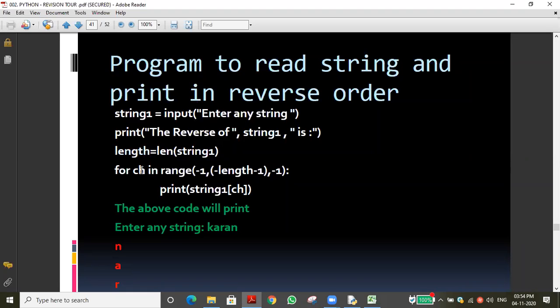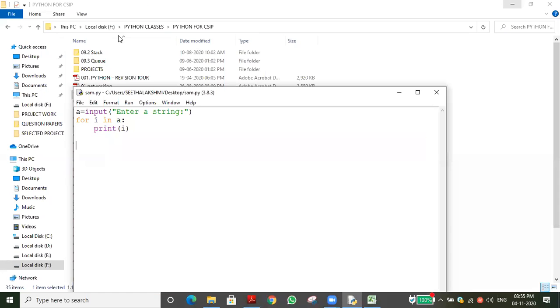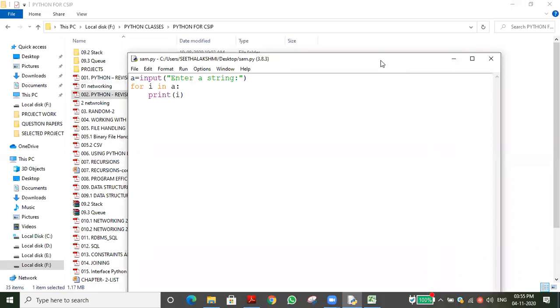Then for ch in range. ch is a variable; in our case we used i, for i in range. Here we used for ch in range, and in the range function we are using -1. Before that, I want to recap indexing. In the last chapter on the string data type, we saw positive indexing and negative indexing of a string.